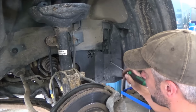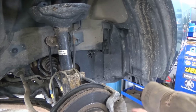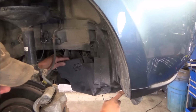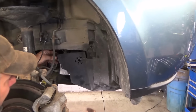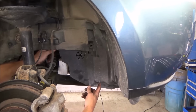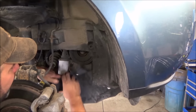So we'll take out whatever ones are necessary. We have to get this piece off. Looks like quite a few. This one looked like it was missing a clip because I only ended up taking out 3. Just one there, and there's one up under here. Looks like it was missing the one that goes in there.